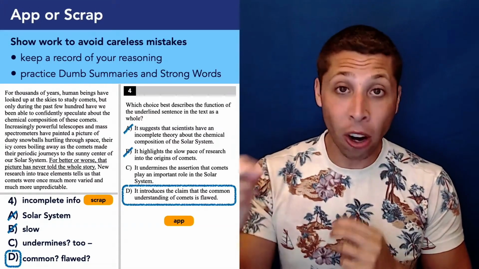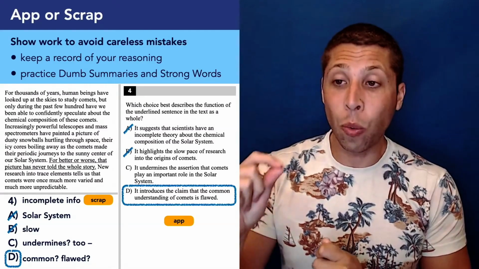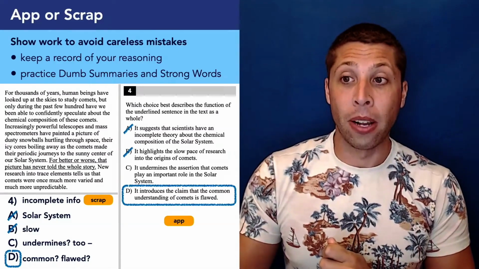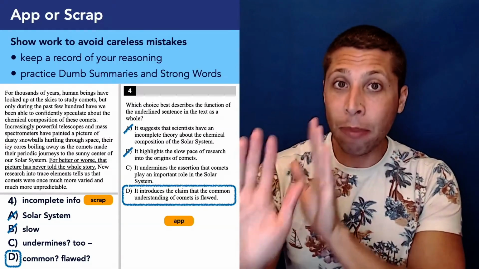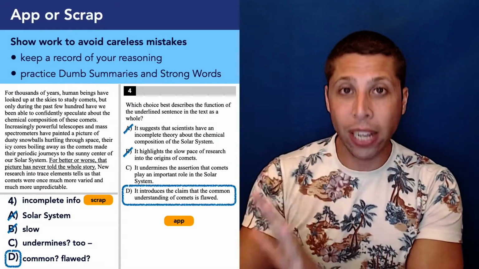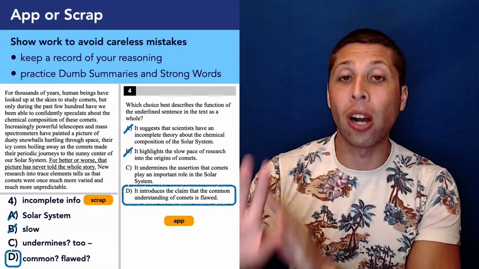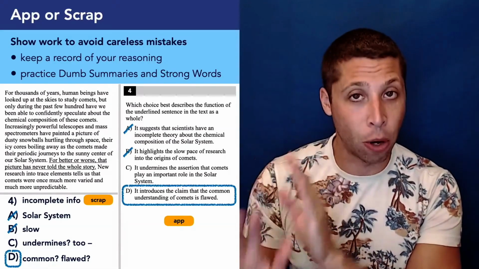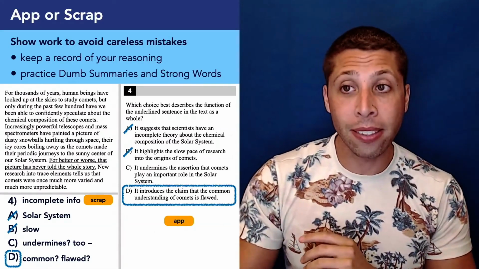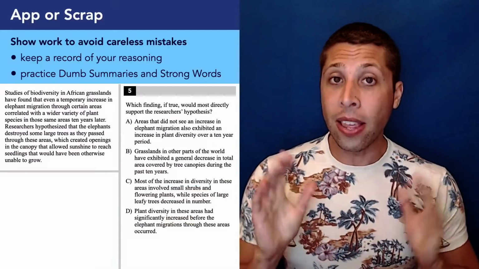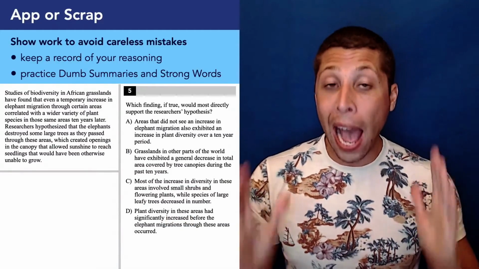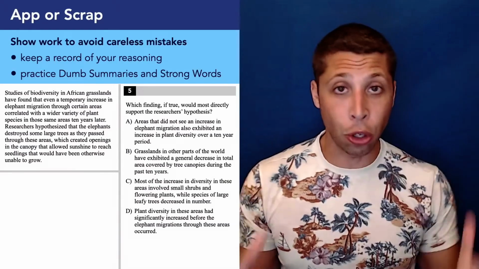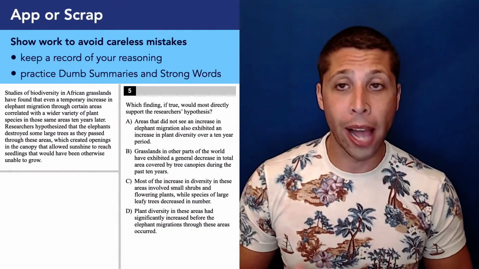But there are going to be cases on the real test where I would use scrap paper. In this case, the only reason I'm using it is for a practice test, so that I have a record of what I did, and if I happen to get it wrong, I can understand my thinking when I go back and review. But for the next question, number 5, this is going to be a hard one where I would absolutely be using scrap paper during the real test. So let me show you why.